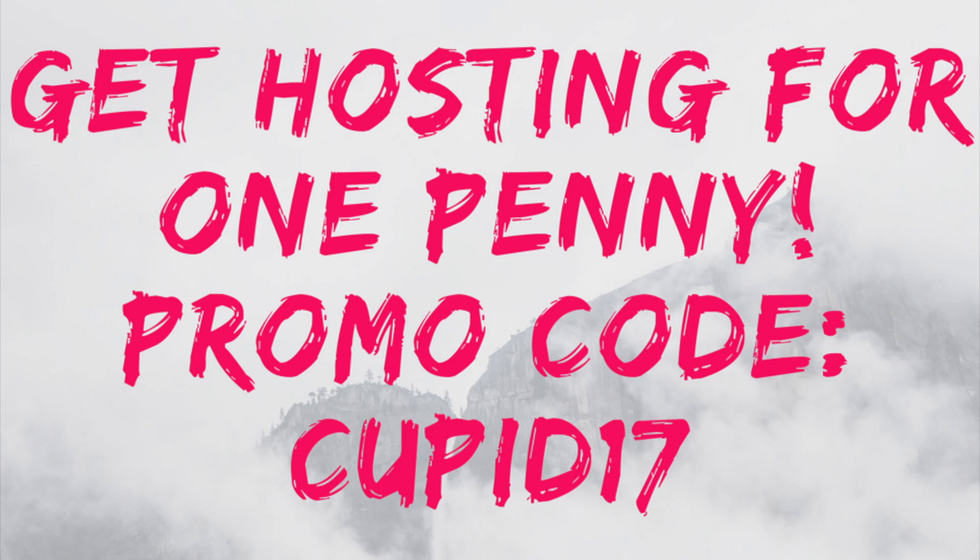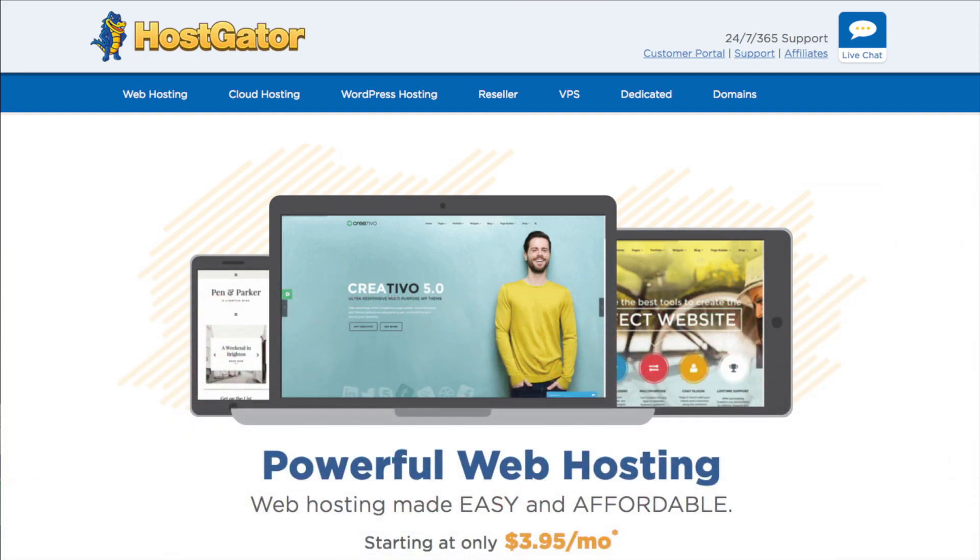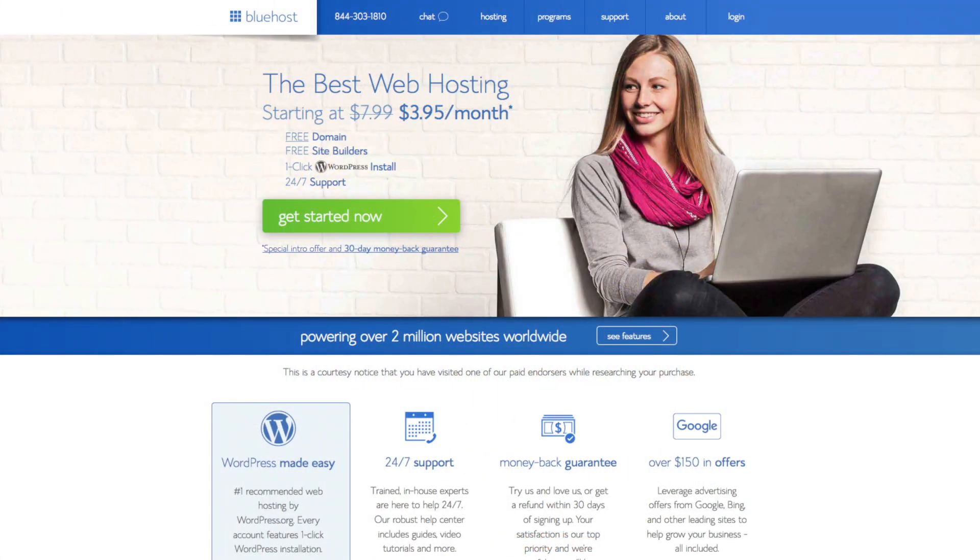They have fantastic hosting in case you haven't heard of them. If you do decide to pay monthly with Hostgator, you will be paying more per month than Bluehost. The monthly price will be $10.95 a month after the one penny offer. With Bluehost, you can get hosting for as low as $3.95 a month — you just have to purchase hosting annually as they do not offer monthly hosting. Bluehost does offer a 30-day money back guarantee, so if for any reason you aren't happy with their service, you can cancel and get a refund, no questions asked.